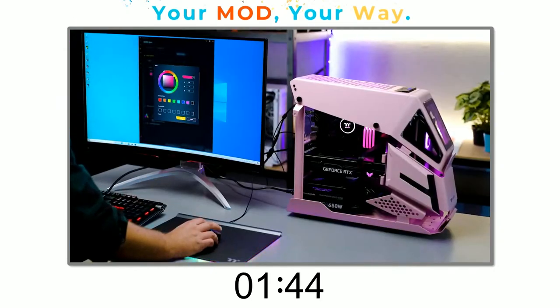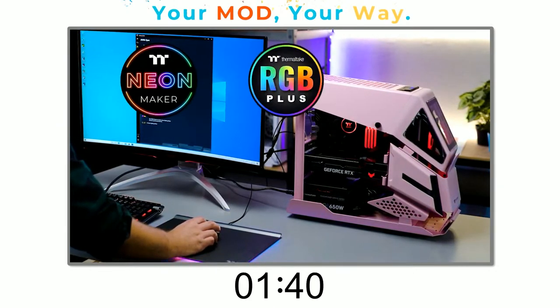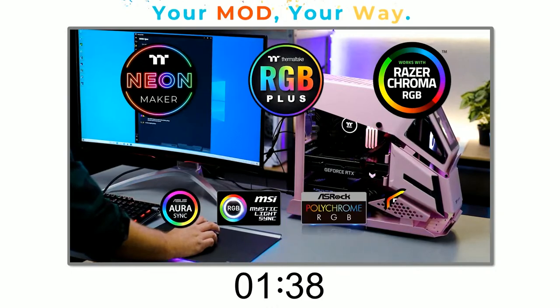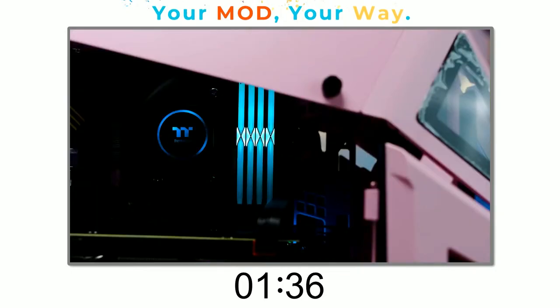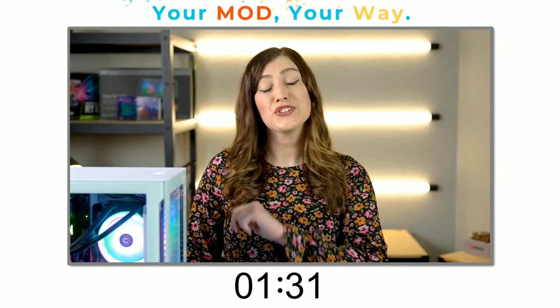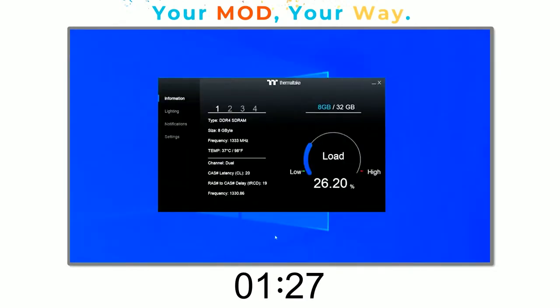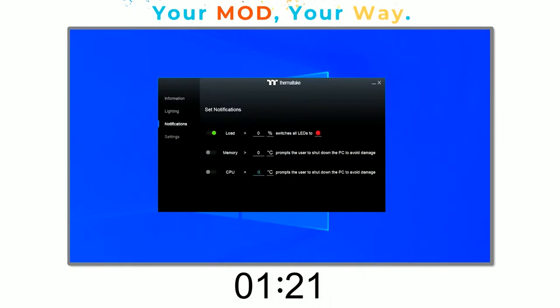The lighting, of course, can all be controlled via our Tough RAM software, Neon Maker, TT-RGB Plus, Razer Chroma, or even your motherboard software. This ensures your lighting can be as bold and bright or as subtle and simple as you wish. Did you know you can keep track of even more than just your RGB with our Tough RAM software? The software supplied with your RAM also allows you to monitor real-time temperature, frequency, and performance via the easy-to-use interface.